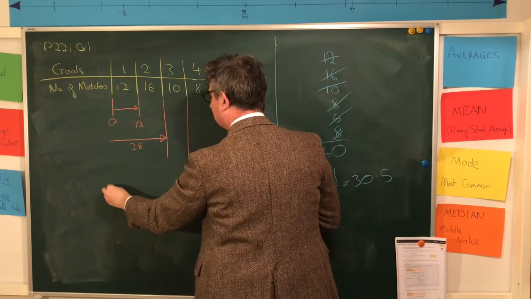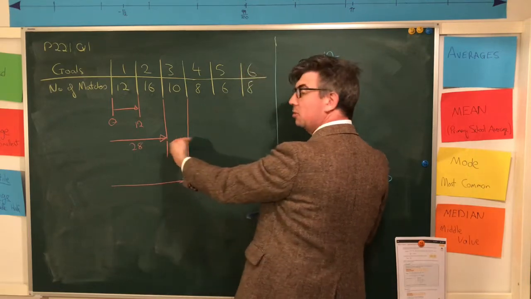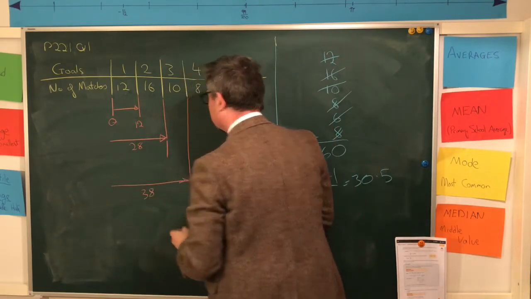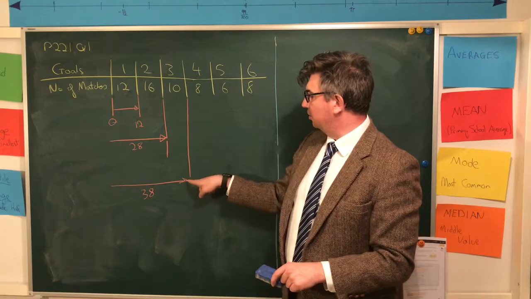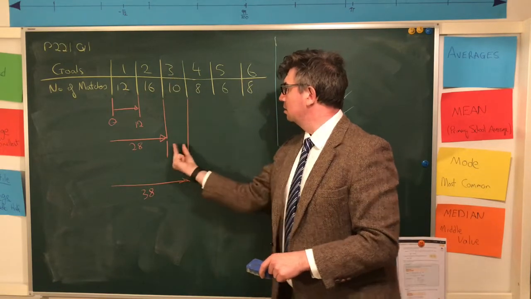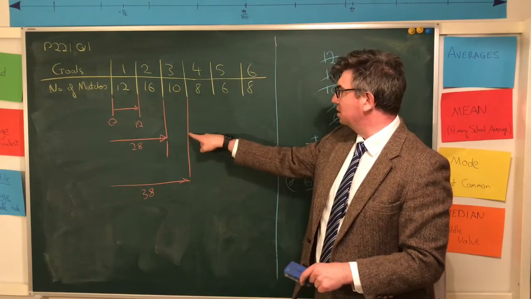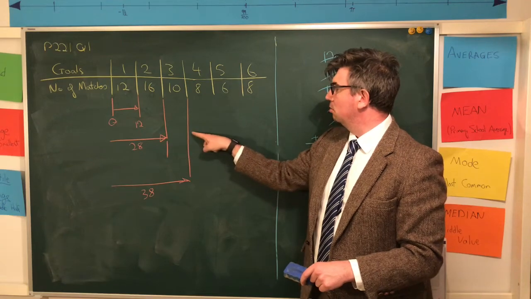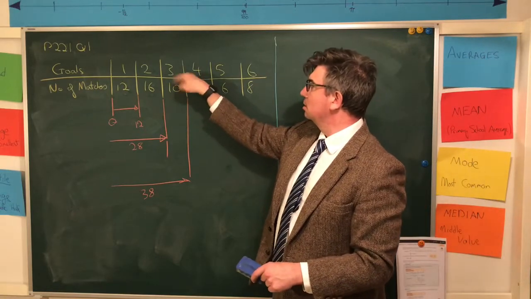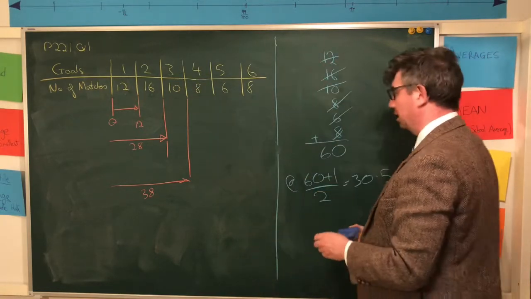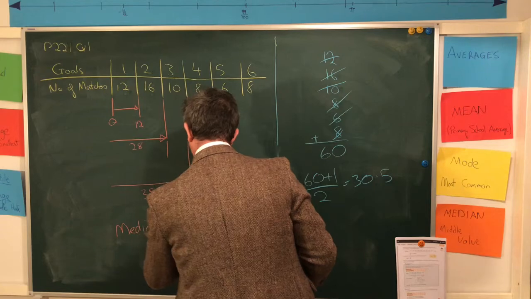I'll probably do it this time though. To get from here all the way over to here, there's 28 to there, plus another 10, that's going to be 38. Have I gone past it? I have. So I know that we went from 28 to 38 in this column here. So therefore the median must be in there. We were at 28 games there, and we're now at 38 games there. So we definitely passed 30.5 games when we were in this column. So the median is in here somewhere. The median is 3. The median is equal to 3.